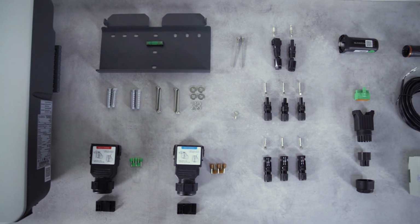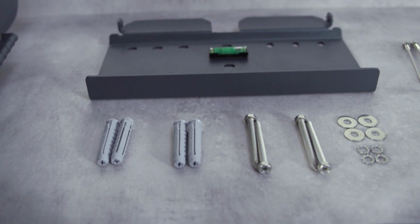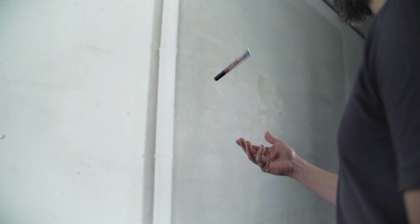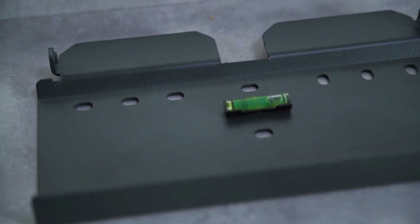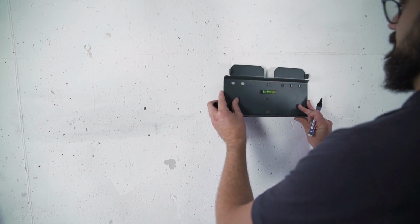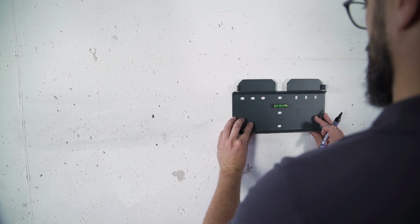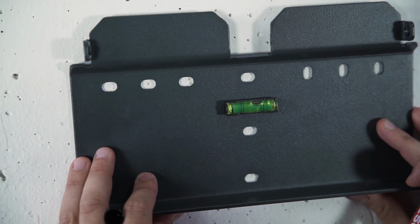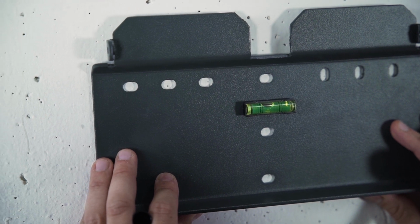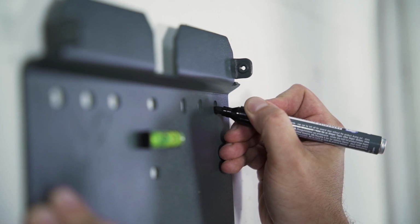All screws and plugs required for the installation are already included in the delivery. You only need your own tools. And off we go. You need a pen to mark the drill holes. The spirit level, on the other hand, is not necessary, as it is already integrated in the mounting plate. Just hold it against the wall, make sure it's horizontal and mark the drill holes with the pen.